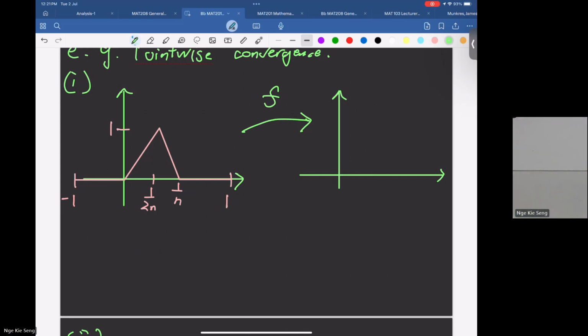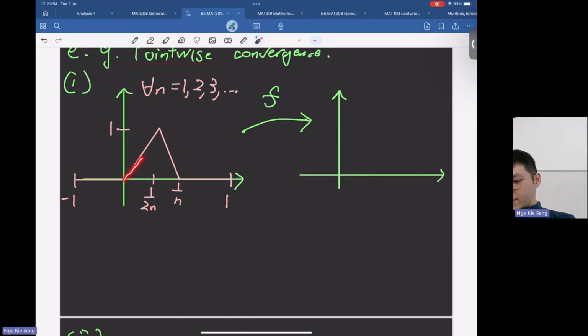So this n starts with 1, and this n starts with 1. So let's remind ourselves how the sequence started. The first thing you had should be 1 to 1/2 and then to 1 like this. And then the second, what do you have? 1 to 1/4 and then to 1/2 and then 0 all the way.